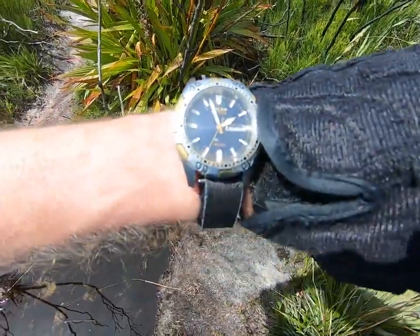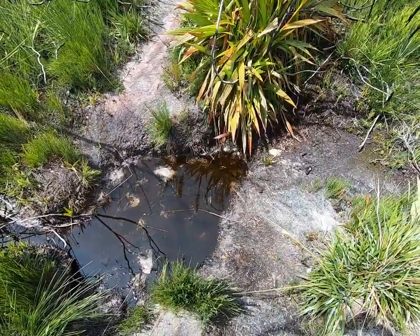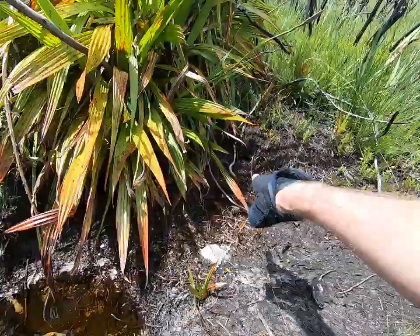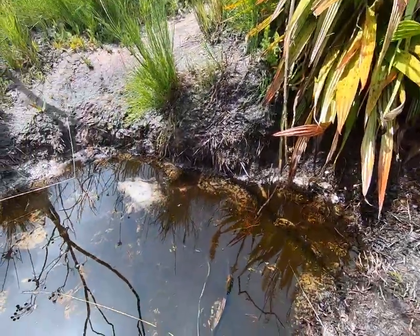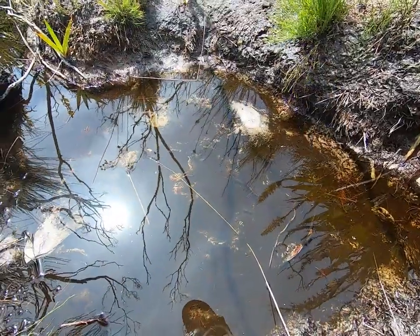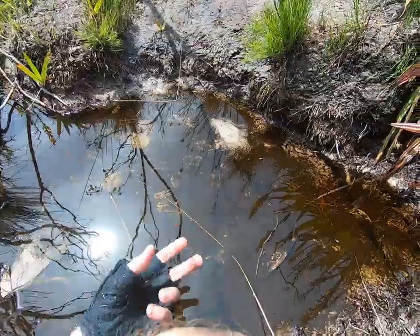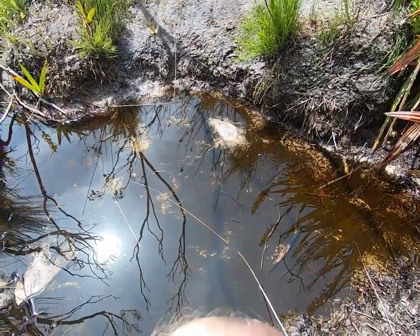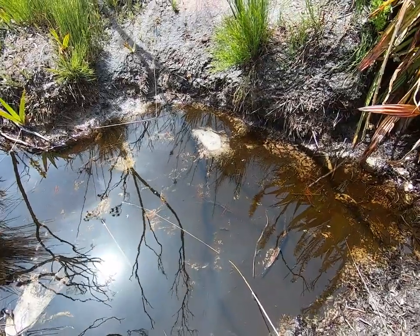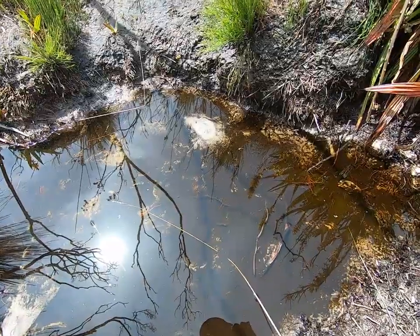Okay, cool. It's about 5 to 2 on my watch. We've just come across the only little water source on top of the mountain that I know of. This is a fountain. It's sort of running in here from there. It makes a little pool here. Don't disturb the pool, or the mud rises and you don't get clear water. There are a couple of bugs floating on the water. It's not stagnant. It's entirely clean. When you scoop it out, it's got a brown color to it, like mountain water does. It might have a slight soily, muddy kind of taste, but it's entirely good. Nobody has ever gotten tummy bugs from this, as far as I know. And if you're running out of water, this is the spot to keep in mind.